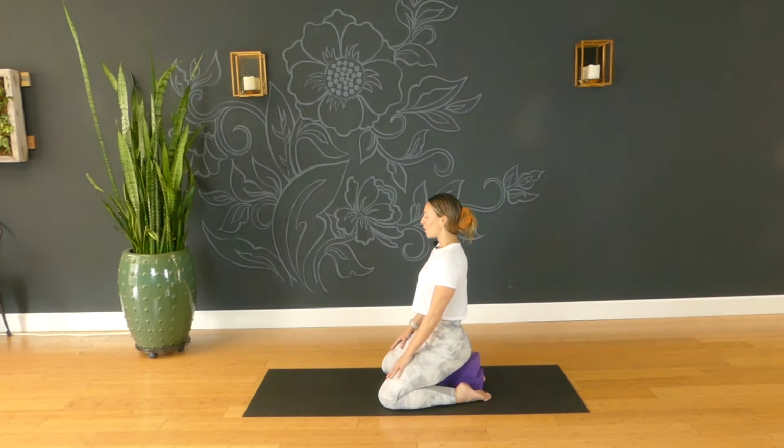We'll take a few moments to just ground down, fully come into our space today, and just arriving exactly as we are, and whatever body we showed up with, whatever we're working through, whatever is happening off of your mat, just give yourself permission to be exactly as you are right now.